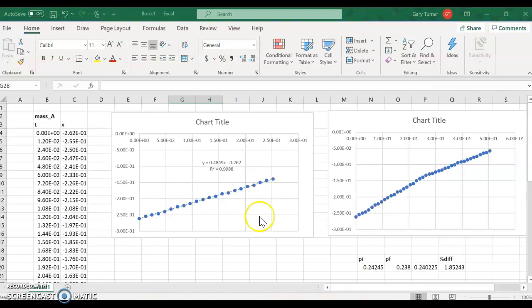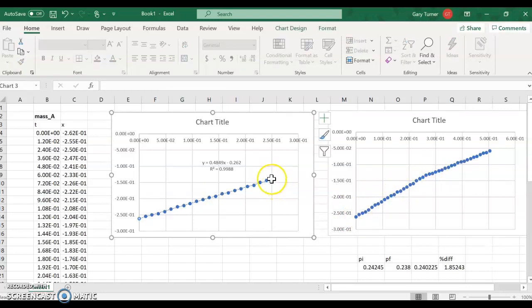Okay, so I come back up here to the data that I've exported, and here's the entire path of cart 1. You'll notice that the collision happens right around in here. So I've taken data up to about 0.25 seconds, which is about right here. This data point right here is my last data point. So from here to here are the data that I'm using.